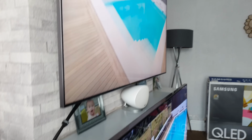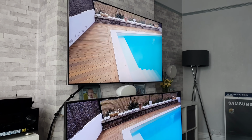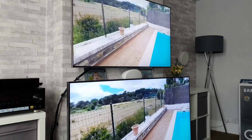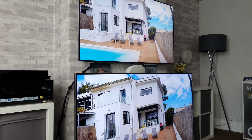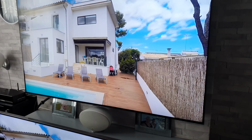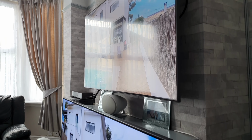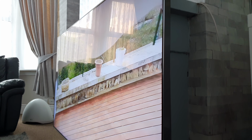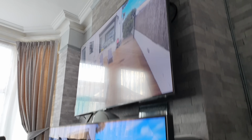Now, not everyone's going to sit round to this sort of angle, but still, it's something to bear in mind. The further you move around, the worse it seems to get. And even now you can see it's a little bit misty, a little bit washed out on the top. Let's move around the other side and look at the reflections again. So move down, and the Q90R is managing that quite a bit better.